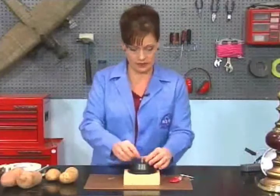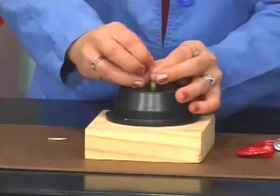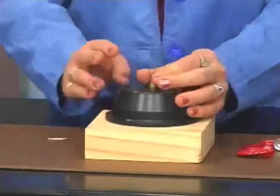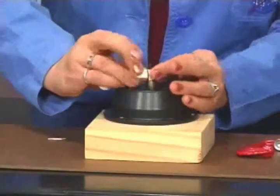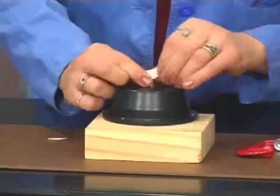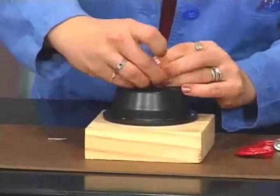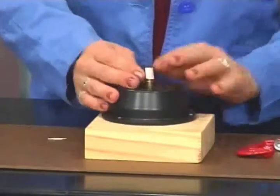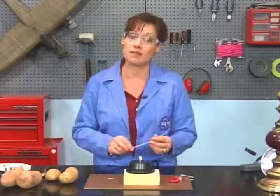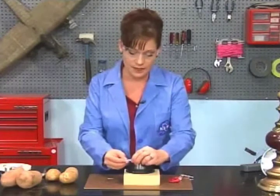Insert the loop of wire into the hole in the drive shaft. Wrap the cut paper clip with tape. Make sure that the tape is tight. Secure a small clamp or zip tie around the tape and drive shaft. The paper clip becomes a mounting pin on which the potato rests.